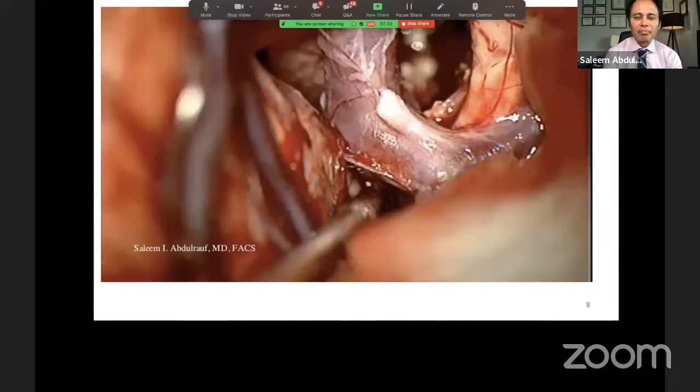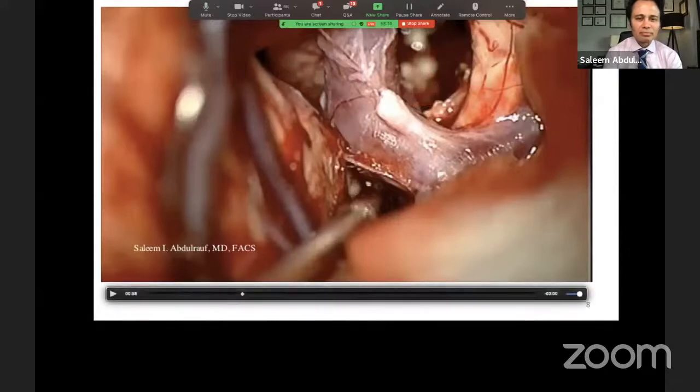Okay, so this specific case is for me to orient you to the posterior communicating artery. In this specific case, I'm actually operating on a large tumor in the base of the skull. This is all tumor down here. But that's really not the focus of this specific demonstration. I'm just using it to explain to you how to handle the posterior communicating artery.